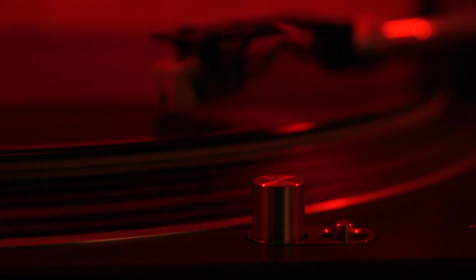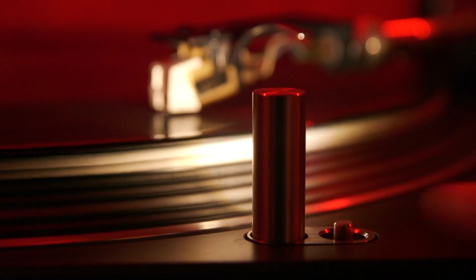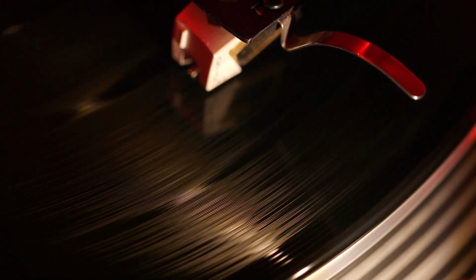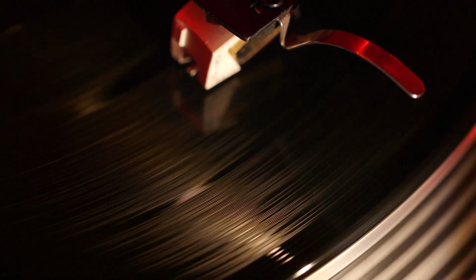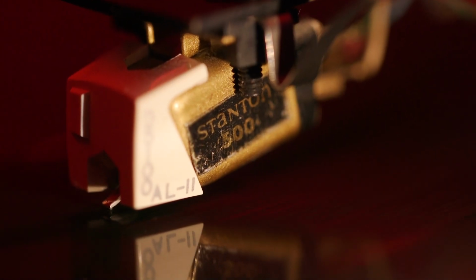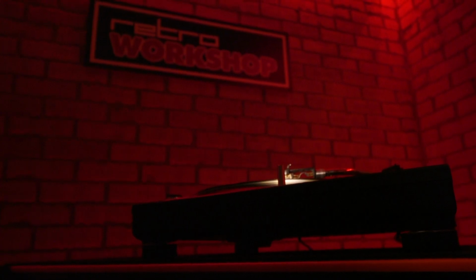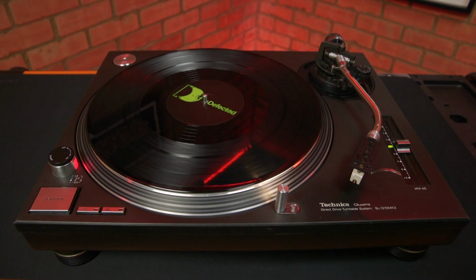With the 1210 reassembled, time for a test, and it seems to be working perfectly. The service manual refers to this lamp as the stylus illuminator, and you can see it does just that. And this LED replacement has a warm glow like the original lamp.